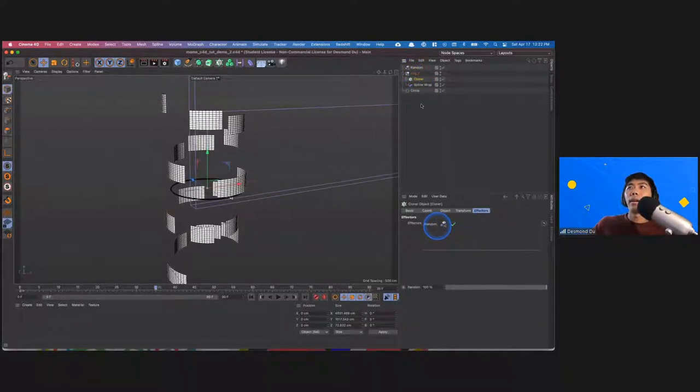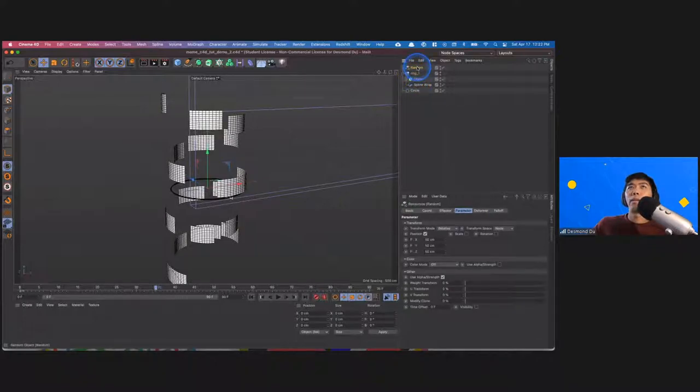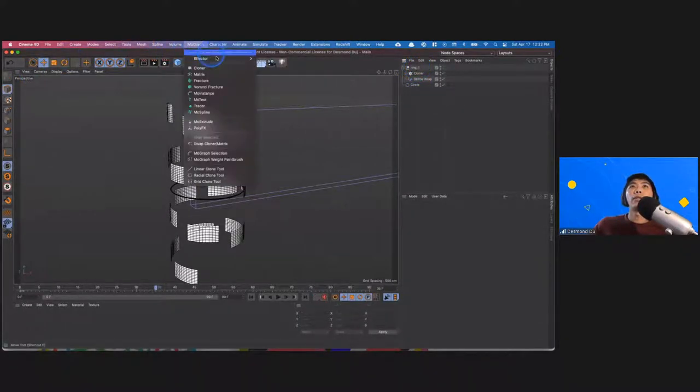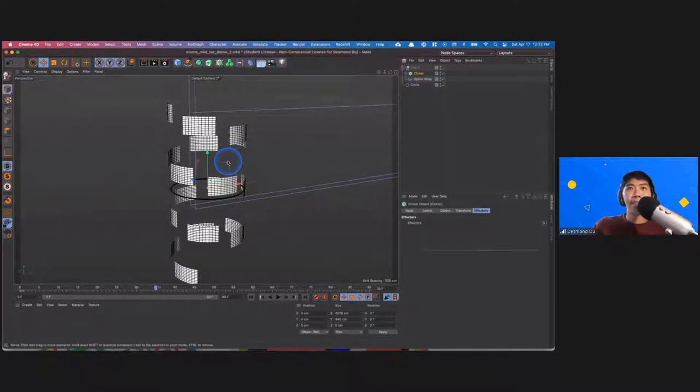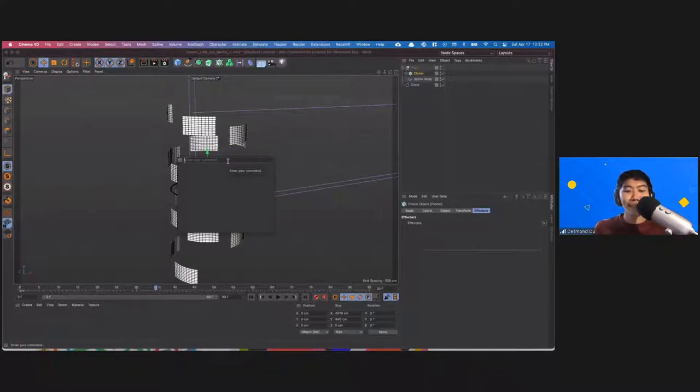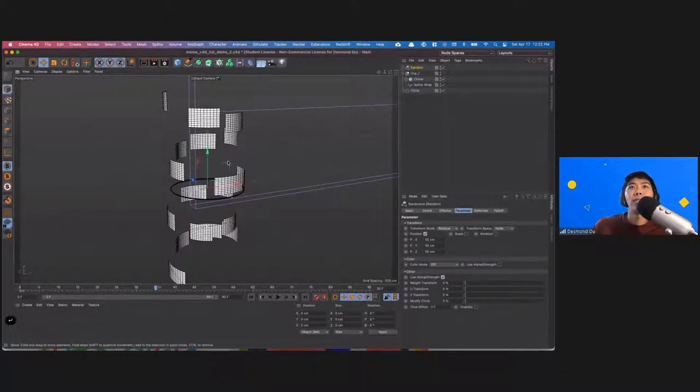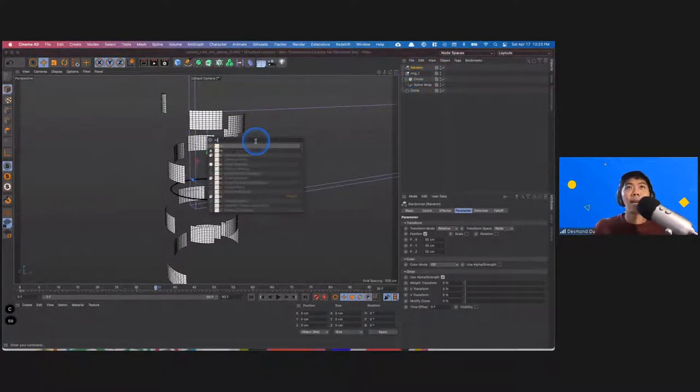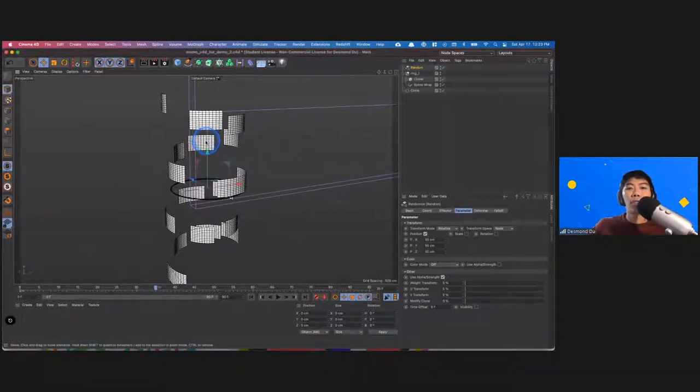Let me show you a quicker way of doing it. Instead of going all the way to MoGraph, Effector, Random, with my cloner selected, I'm going to press Shift-C. I'll say it again, Shift-C. And just type in random. I don't even need to finish typing, just hit enter. This allows me to access and create any MoGraph object or anything. I can even create a tag, or a cube if I want to, from just this command line. I don't know what to call it. So the shortcut is Shift-C, the most useful shortcut in Cinema 4D.